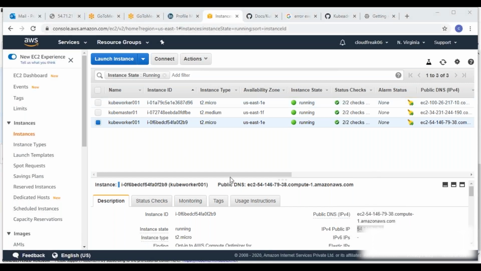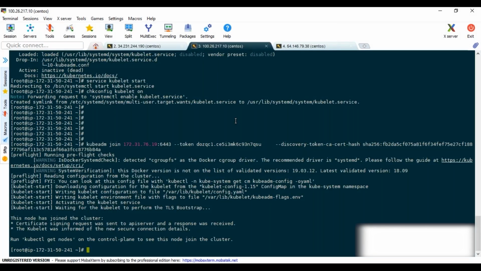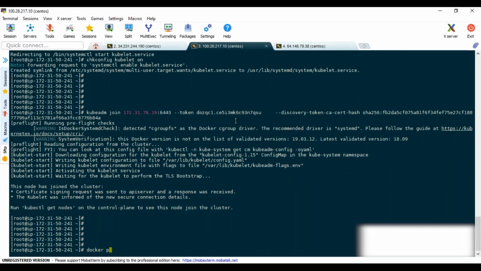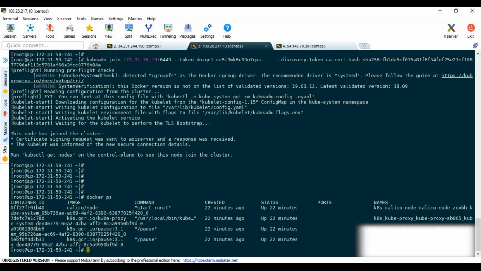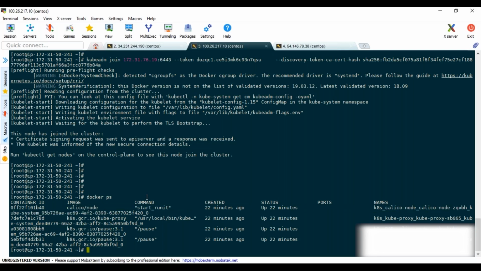Praveen, a quick question. In real time, Docker is used only for creating the images, right? No, everything is running under Docker only. On top of that, the cluster is managing it. All these pods that are running are running as Docker containers only. From the Kubernetes layer, we see it as a pod. But at the end of the day, if you run docker ps, these are the Calico pods running on this machine. So it's a container, and on top of that we see a layer as a pod. The cluster shows it as a pod, but everything is running as Docker containers.